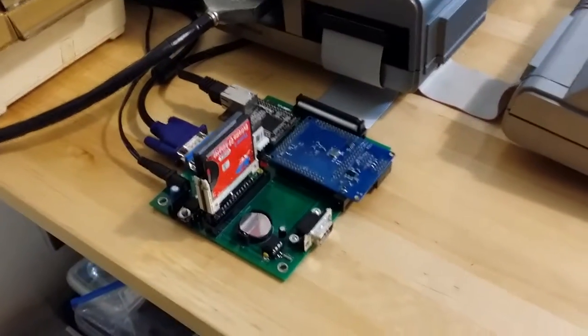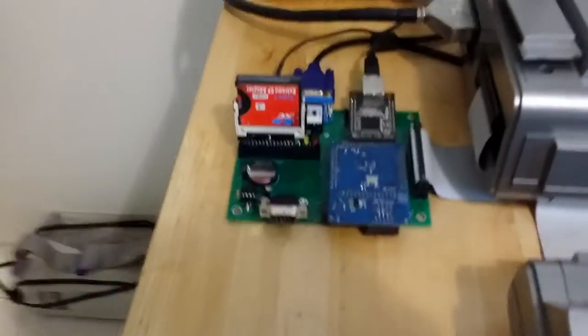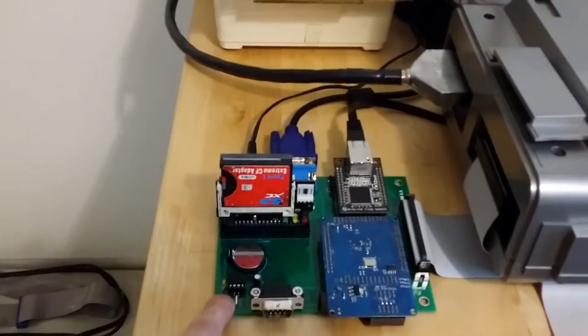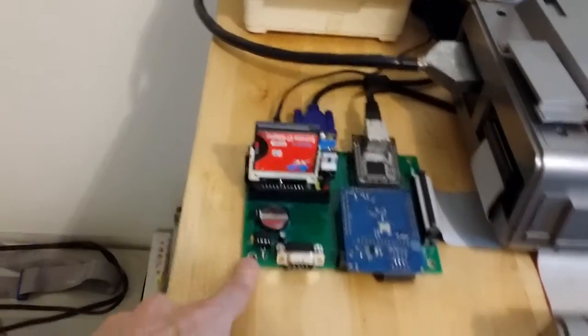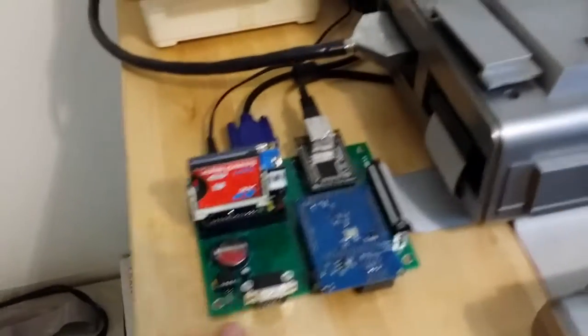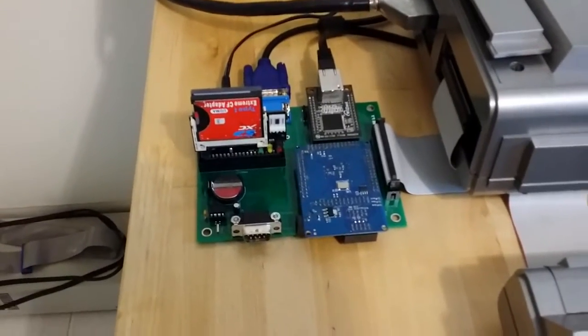So here's MISE as it comes, minus the white standoff feet. I have already gotten rid of those, and I couldn't find them, so I couldn't put it back together to start the video from the totally stock config. But aside from that, that's the way it comes.